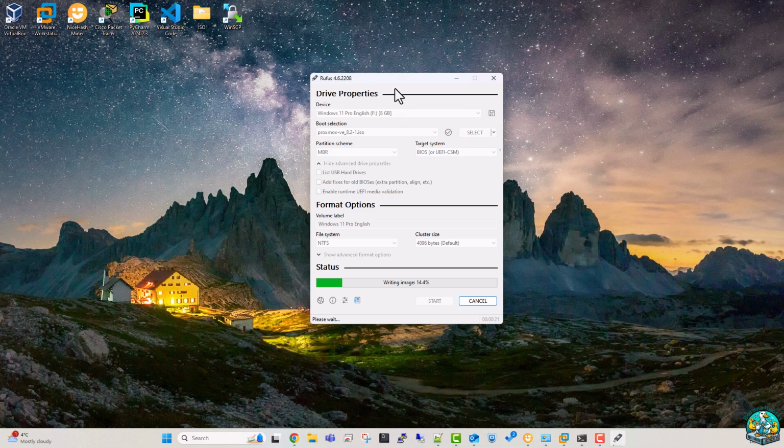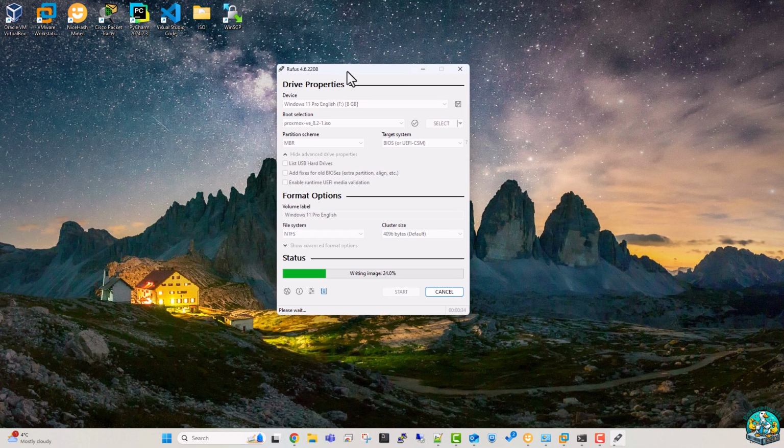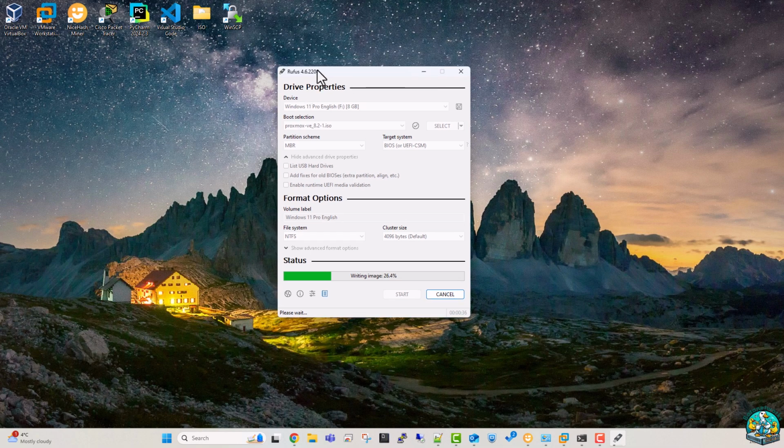That's it for Rufus. That's how you create a bootable USB. You can have Windows Server, Windows 8, Windows 10, Windows 11, doesn't matter. If your Windows is not functioning, delete the whole system and reboot from here. As long as you have the activation code, sometimes you can even get it for free on websites. But if you have purchased it and paid money for it, it's a good idea to keep the key before you delete it.